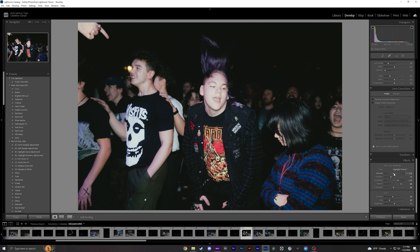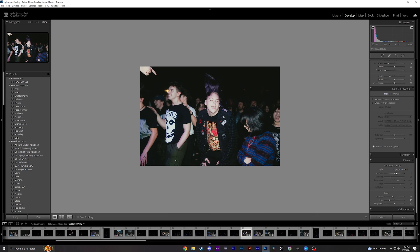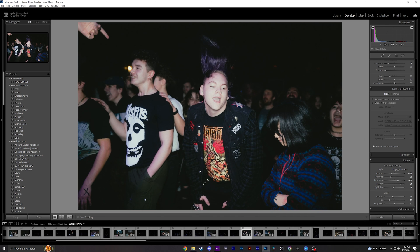Another great trick is to use vignetting, which is already built into this preset, to draw your attention to the subject. If I take the vignette away — this is no vignette at all — and then if you want to shrink in the corners of the image, you can add in a little bit of vignette. It darkens the corners and really just puts the focus on the center subject.